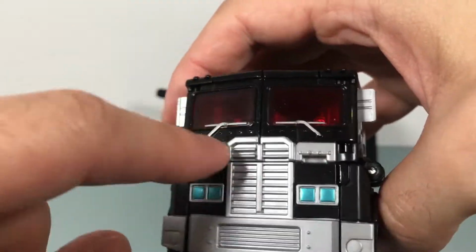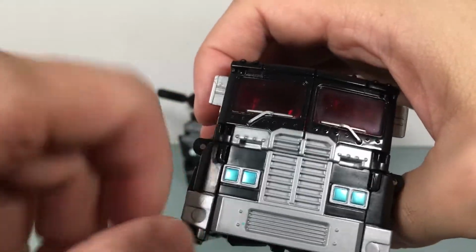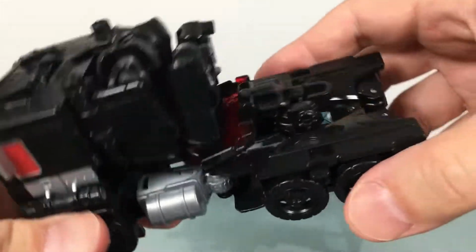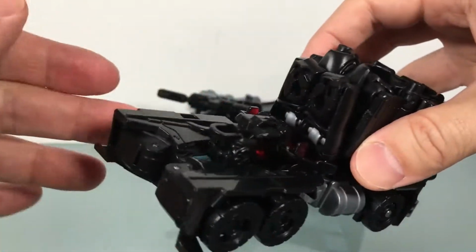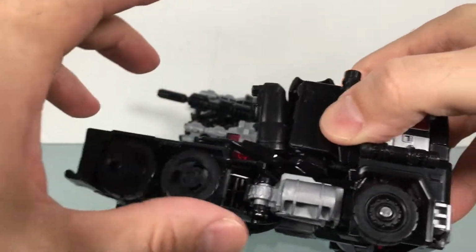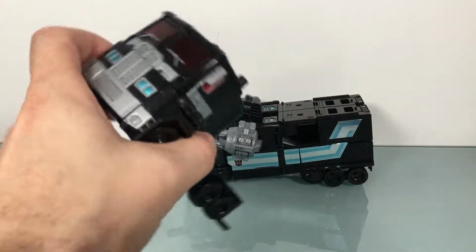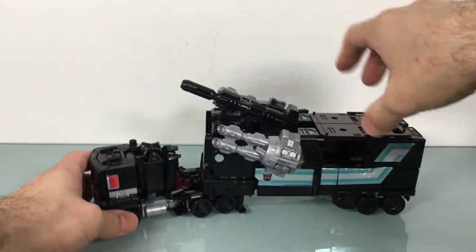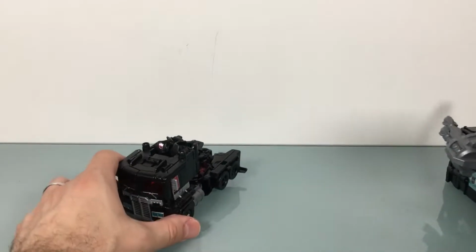But it's got nice translucent red plastic for the windshields. Yeah, I got some finger marks on there. Sides look alright. I mean, this looks kind of kibbly. Doesn't look quite perfect. But it's okay, I guess. The wheels look good. Altogether, it looks better than apart, because altogether, it's just visually okay. Especially in black. You know what I'm saying? Especially in black.